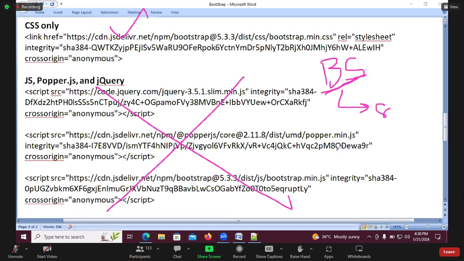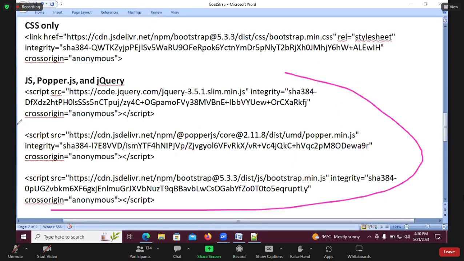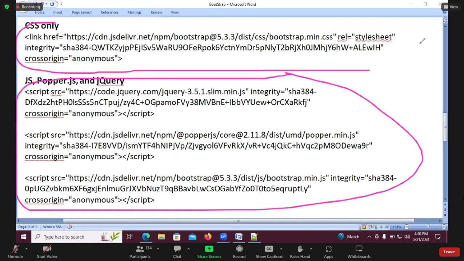Next, I want to apply some Bootstrap styles, and I want to utilize the scripting also that is provided by Bootstrap, sir. Then you have to use these things also. So the second part of the libraries we should use while working with the JavaScript provided by Bootstrap. The first one we should use only for applying the styles. So for styles, this one is enough, sir. If I want to perform coding part, events also, sir, then you need this one also.